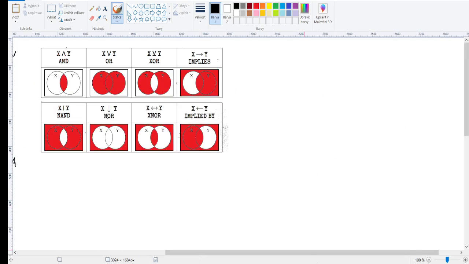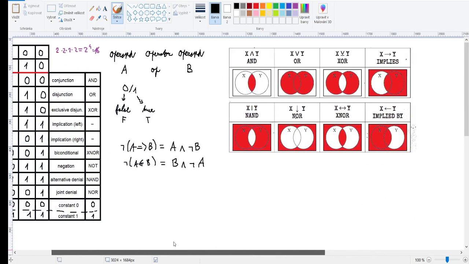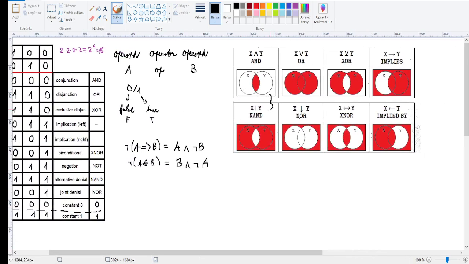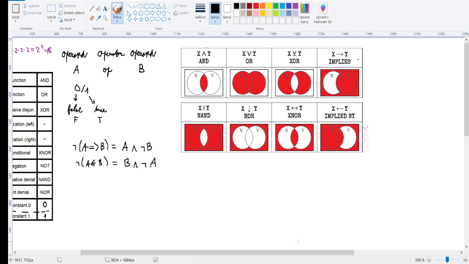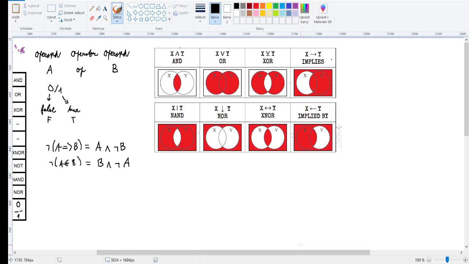Okay, so that's all the 8 binary operations, and the negation is hidden, as I said, from the first to the second in these 3 cases. Not the 4th one, because this is just a swap of the order of inputs, and this implication is not the negation of the second implication. They're just kind of swapped. I know the term in Czech, but I don't know the term in English.